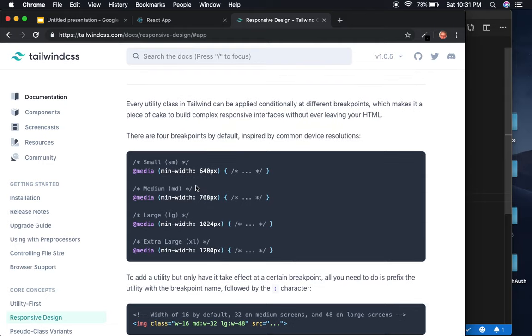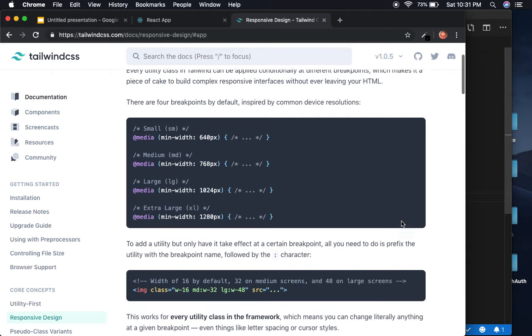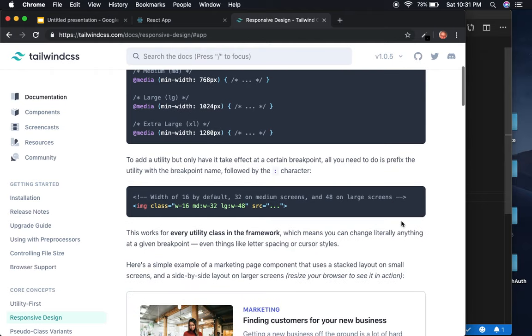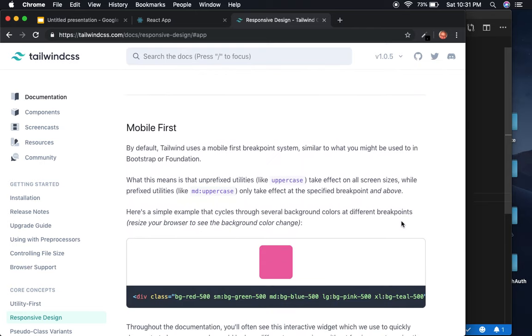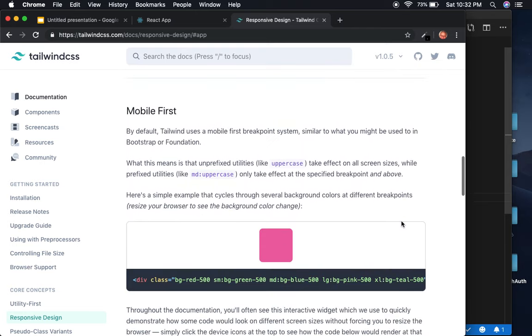Yeah, see, for the smalls, it starts at 640 pixels. Now, how we do responsive, it's basically like media queries, as you see.